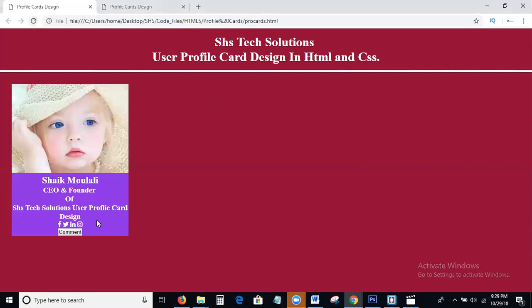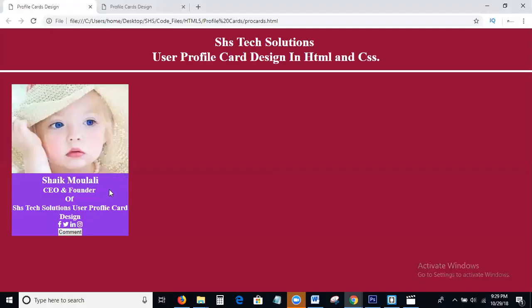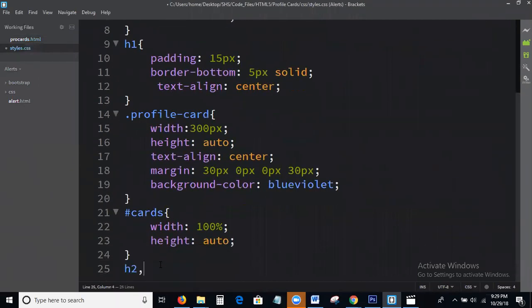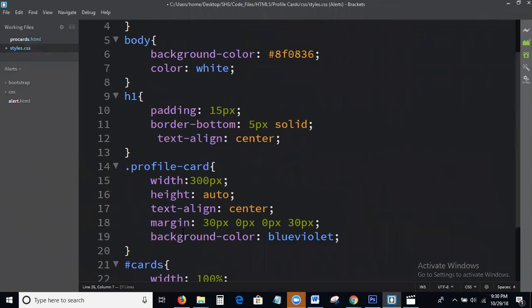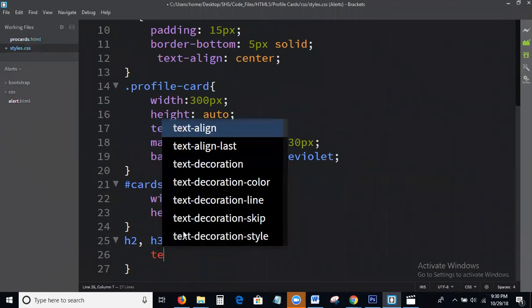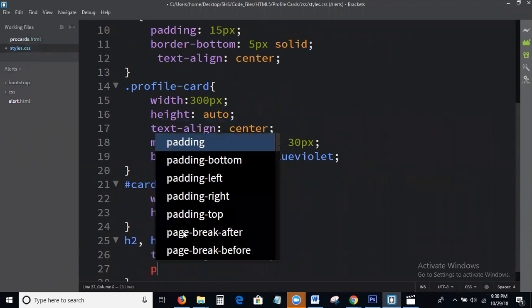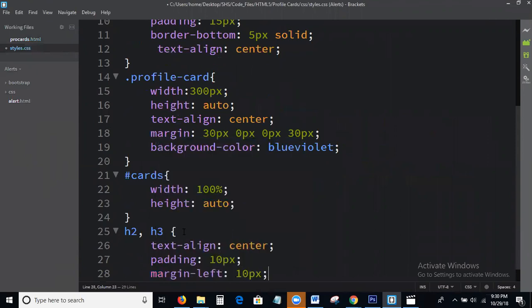Okay, so we'll check the output. This is the output. Next, I will write H2, H3, text align center, padding 10 pixel, margin left 10 pixel.